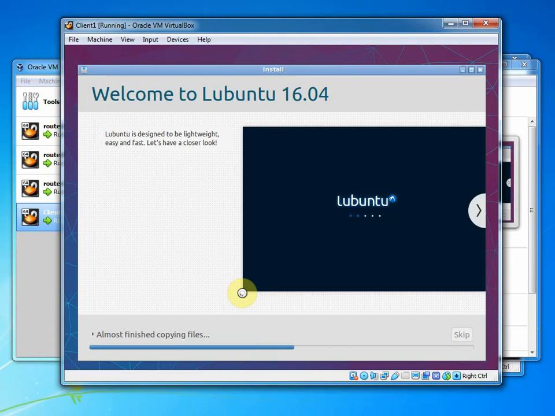If you make the screen a bit bigger from the start, you might have better luck, but I left it as a default. Once it finishes installing, it's going to reboot. And again, we'll have to do the same thing. Before it reboots, we've got to eject that drive so that we don't boot back into the live CD. You'll see if it boots into the live CD. It'll be kind of obvious when that's happened.